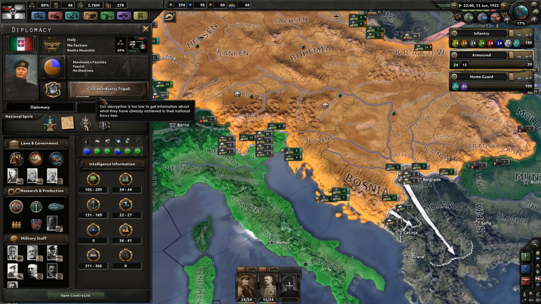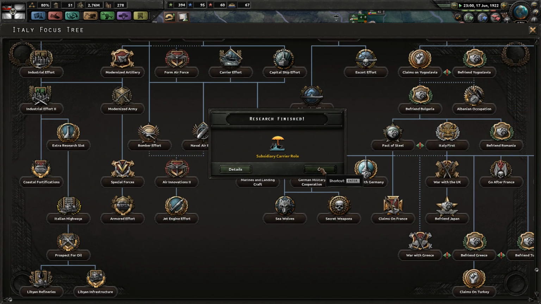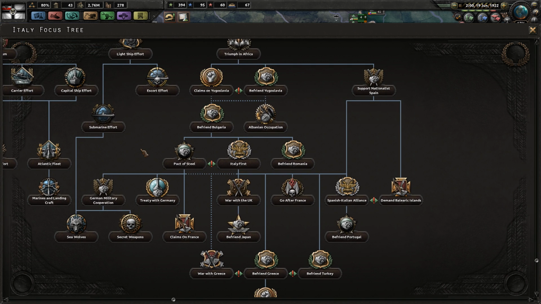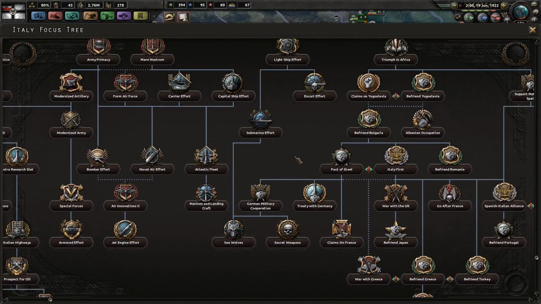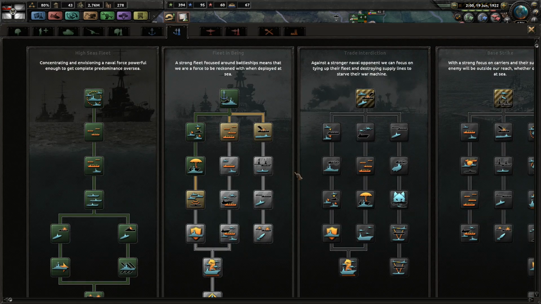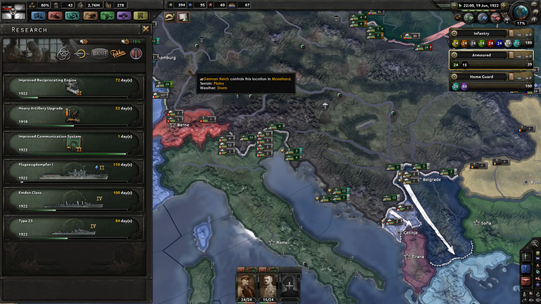Then again, I'm actually realizing here something. If they have the full tree, right, they do, which makes them fairly overpowered, to be honest. Not that we don't have it. Do they have a focus that causes them to join the Axis? No. That would have been great. Equipment first. We can actually take the battle carriers pretty quick, if we can.